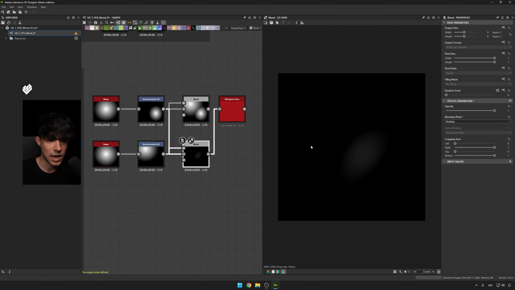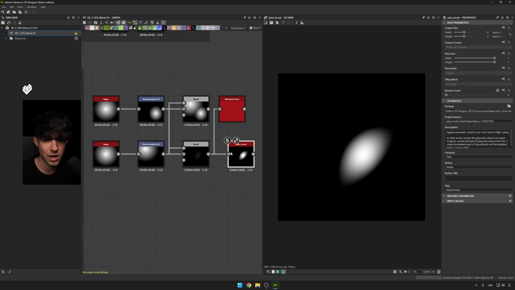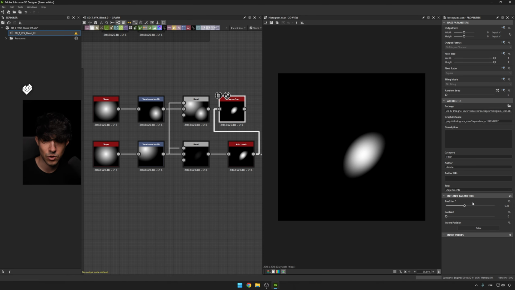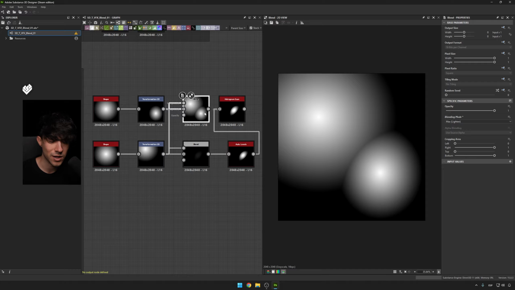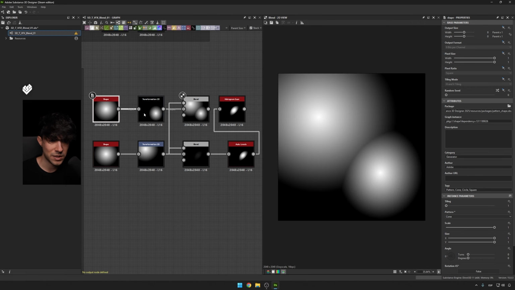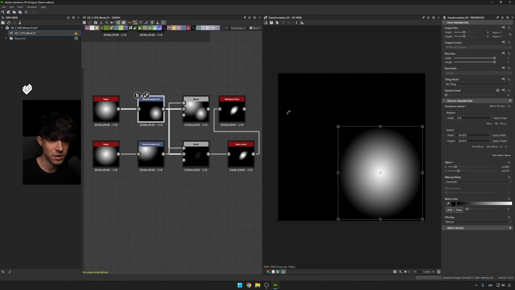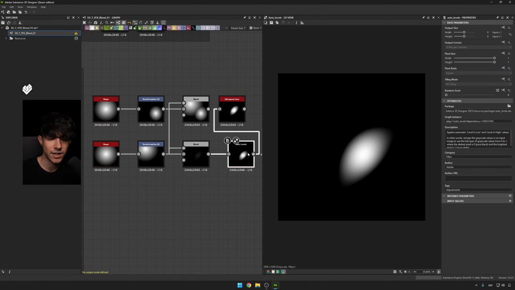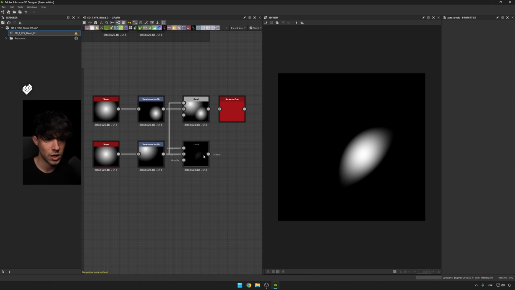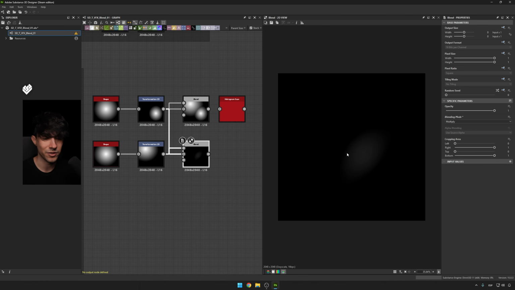Same with the multiply. You would be multiplying this by the other one, and as the only intersecting bits that are colliding are low in value, you're getting this, which is super low. So by using outer levels, you can bring that up, but you'll see that you have essentially lost the other ones, because you're multiplying this bit right here by 0, because in this other image, this is 0. So it's multiplying white by black, and it's getting black. So that's why you're only getting the part that was supposed to be conflicting there on the merge.